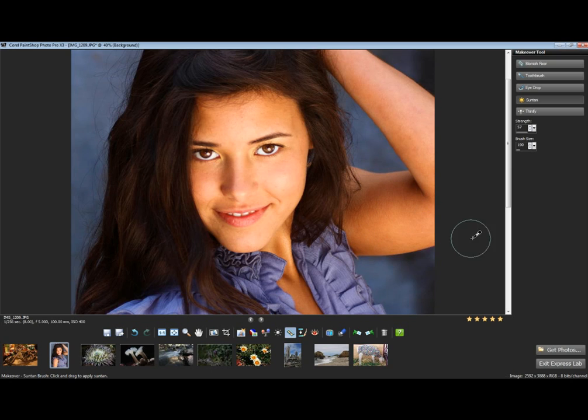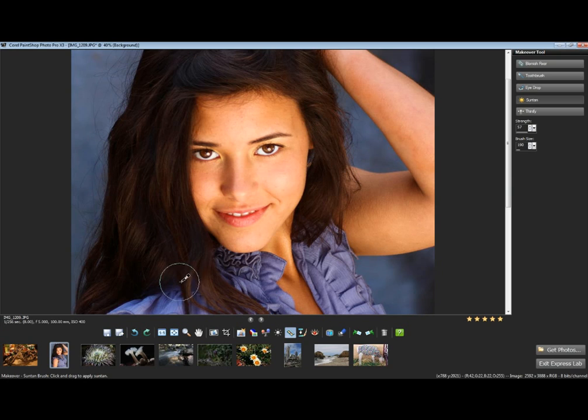So it's something you have to be quite careful with, and you have to be a bit more of an artist to do it than I am, but you can see how easy that sprays on, and again, you can adjust the strength and so on, and you can also undo, which is what I like to do with that. All right, so one last little tip.